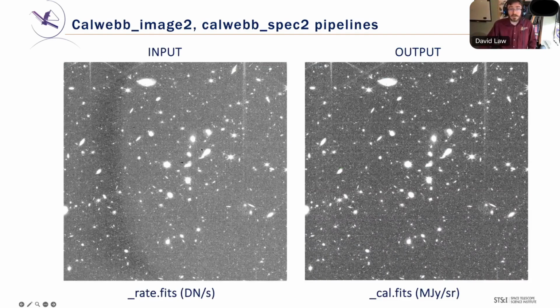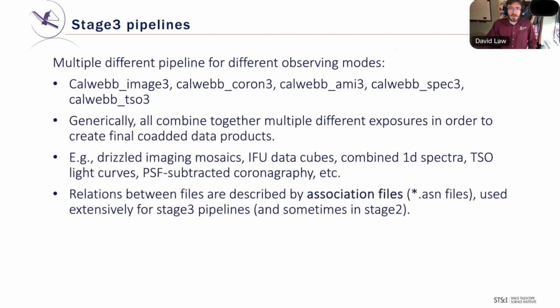On the left is this image of the sky that we got coming out of the Detector 1 pipeline. You can actually tell it's observations of galaxies and stars at this point, but it's still got these weird illumination patterns. That illumination pattern gets taken out by the flat fielding that we did in the Image 2 stage, and now you have something that looks like this instead, where it looks a lot closer to something you might actually want to do science with, and you could actually say, for this galaxy here, here's the RA and Dec associated with that observation.